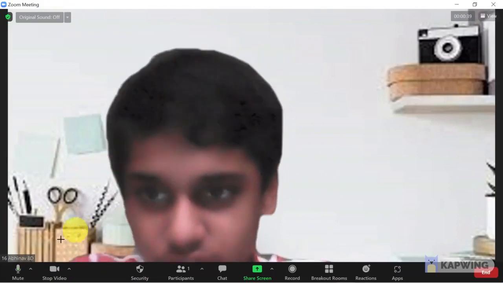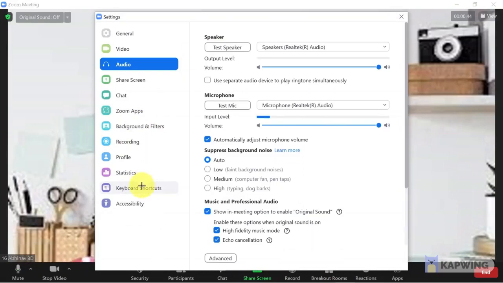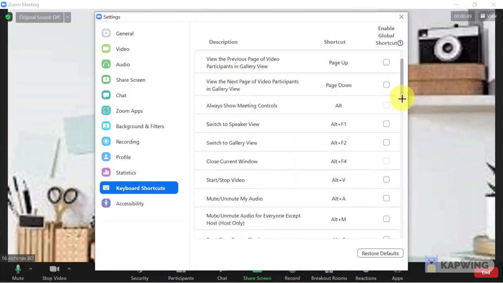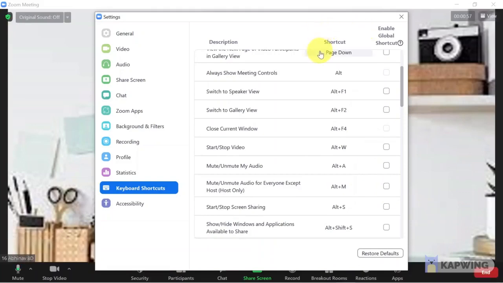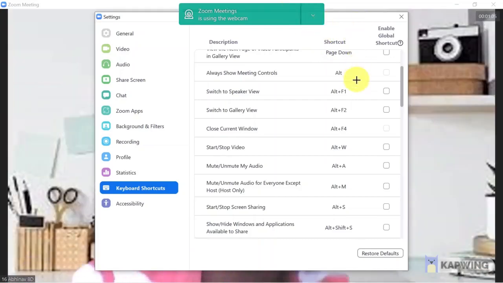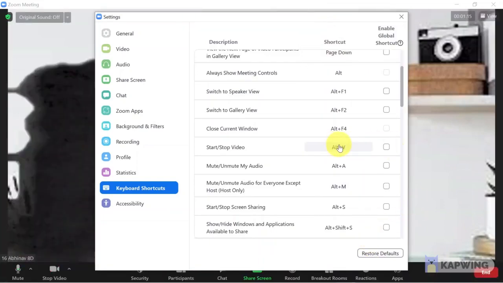Let me switch off original sound for now. Okay, here I get your audio settings. Through this, I can get to the keyboard and shortcut section where I can change things. So if you want to change anything, maybe video switching off will not be Alt B but Alt W. So I click on it and say Alt W, and now it's Alt W. If I click Alt W, my video gets switched off, and if I click Alt W again, my video is on. Now if I want to restore all the defaults, I can just click this option, restore defaults, and I should get the defaults restored. Yes, it became Alt P again.